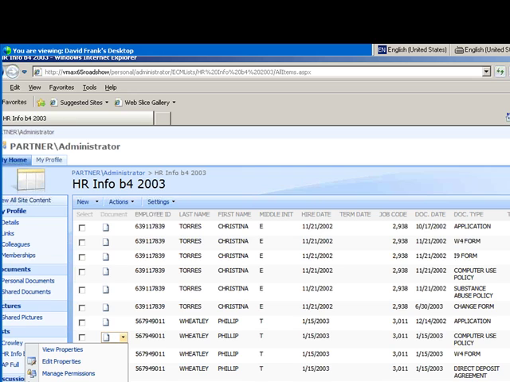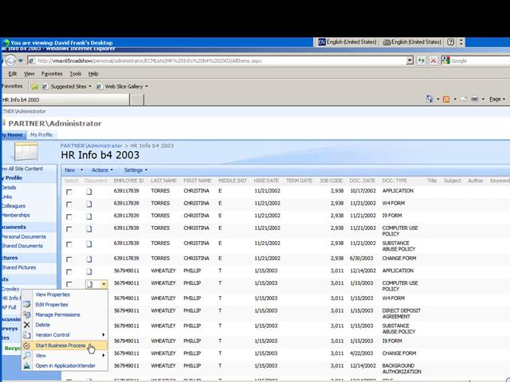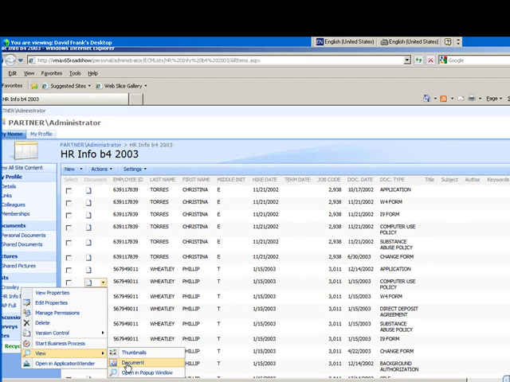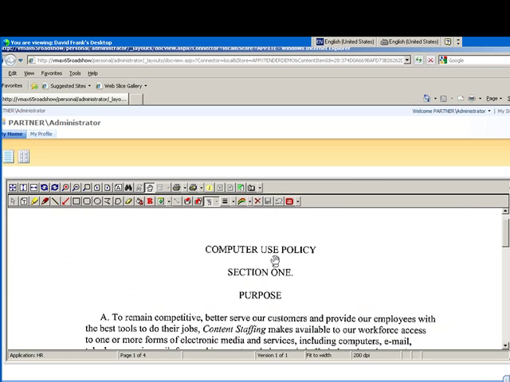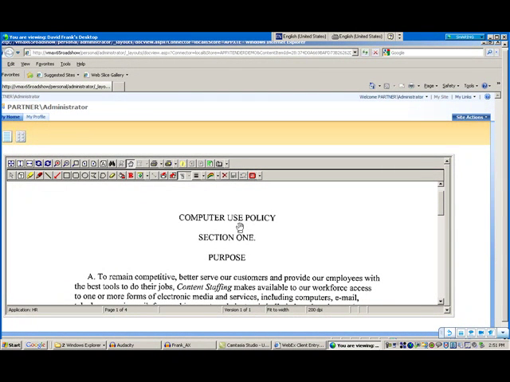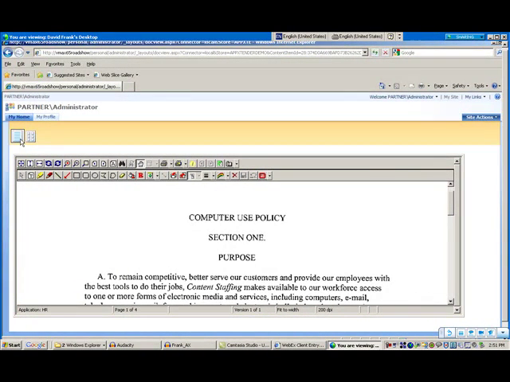With that one, you'll also notice that we can take advantage of the Workflow Manager, which is a product addition to the ApplicationXtender platform. So I can start a manual process on this document and route that around to particular people, particular groups, and interact with line of business applications, populate content or retrieve index values from those line of business applications, utilizing the very, very powerful Workflow Manager engine. If I'm going to do a view, I can do document, which is, I would think, going to be the prevalent view for a list client, but you can also open it in ApplicationXtender and view the content within there also and take advantage of all the concepts that we've talked about with ApplicationXtender.